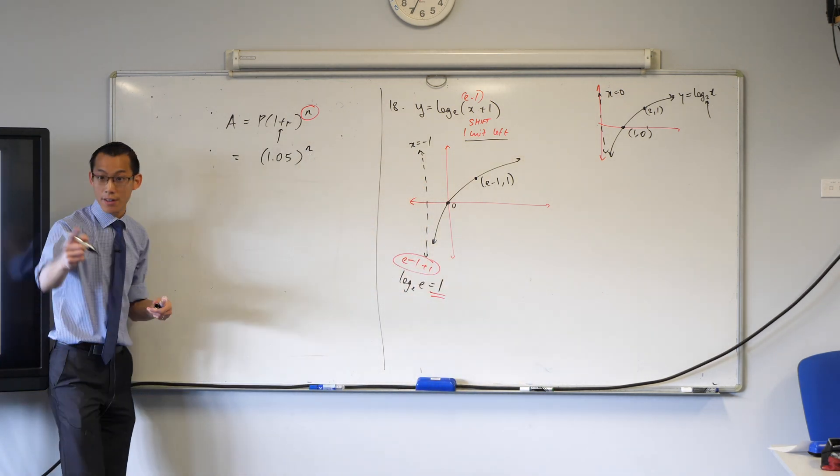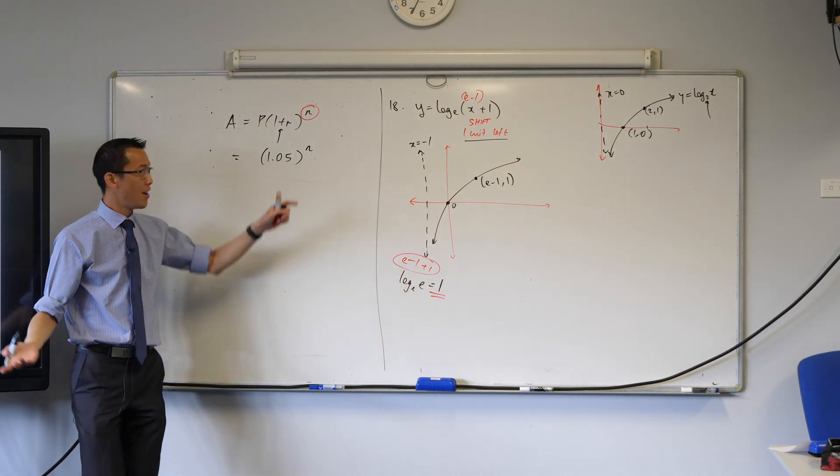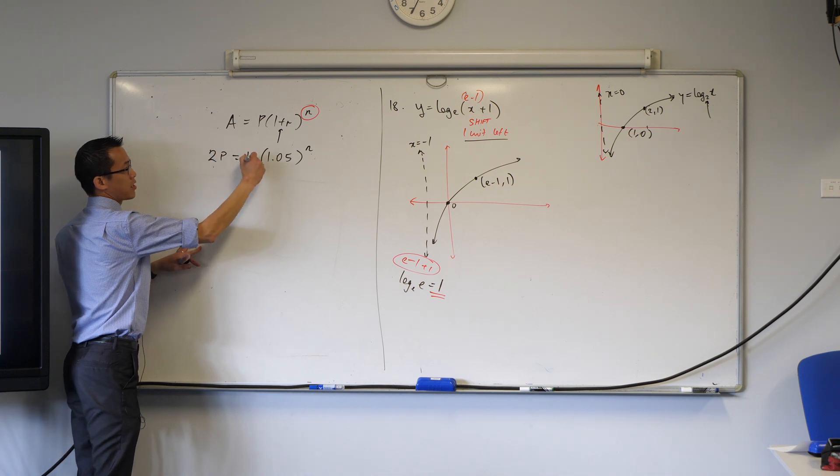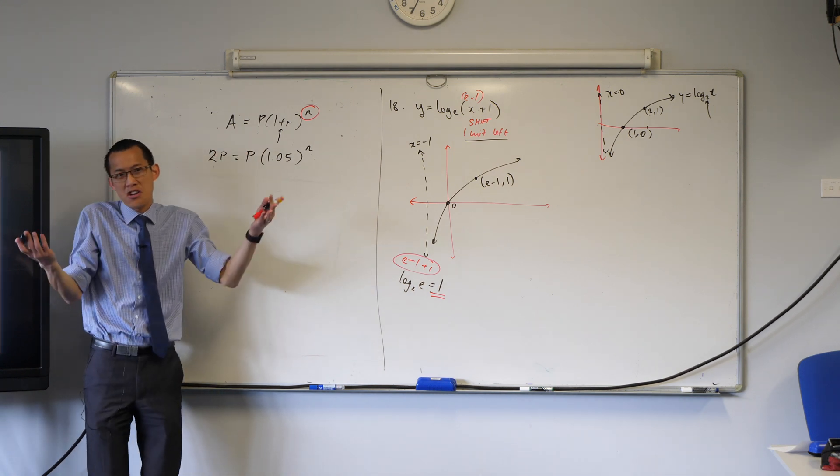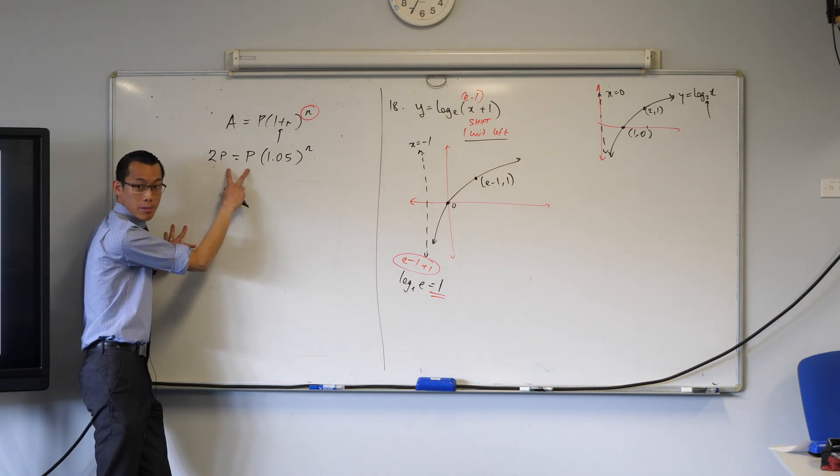Do you have like two Bs? Very good, yeah. So this amount that you want to end up on, you just want it to be double whatever you started with. Do you agree? Okay, so we want 2P over here and this P just stays put. Because like, I don't know how much they invested. It could be anything. So that's why I can divide both sides by P.